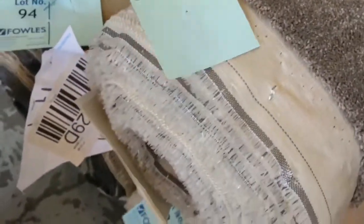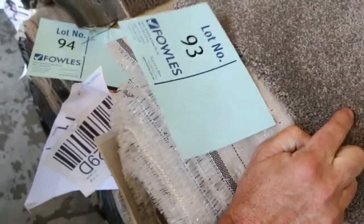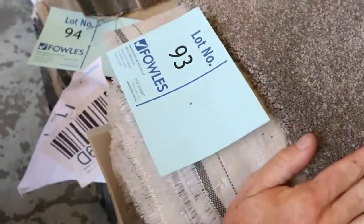Into these greys also. This one here is a nice one. Lot number 93 is the same as 92. I've got an 8 metre roll and also an 8.6. This carpet here would normally retail around about $150 to $160. I reckon tomorrow around about $30 to $35 a metre. So again, over $100 a metre off. And plenty of those off-cuts there in the loop pile.